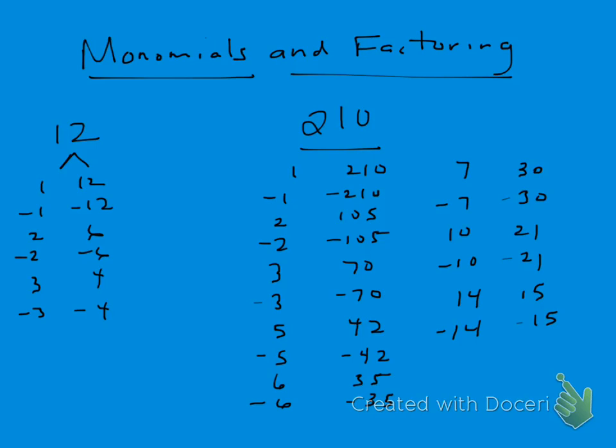Now, the one thing about a calculator, especially when they make a table for you, is they're going to have 1 and 210, 2 and whatever, and so forth. But then they're going to have 4 and 52.5. We don't want that, right? They've got to be prime factors. That means they've got to be whole numbers, not fractions. Okay. So that is a shortcut method to finding your factors, because all I have to do is go down there and pick them out.